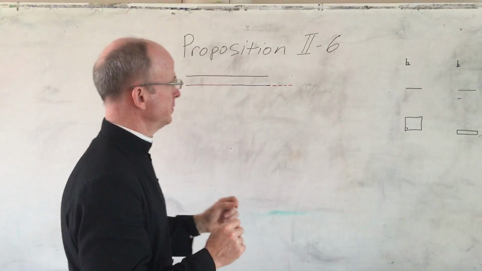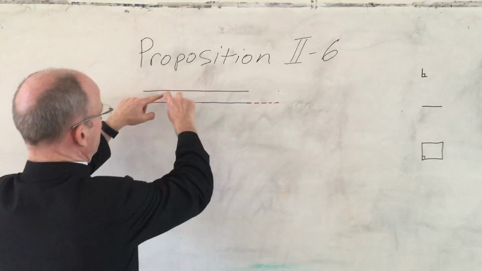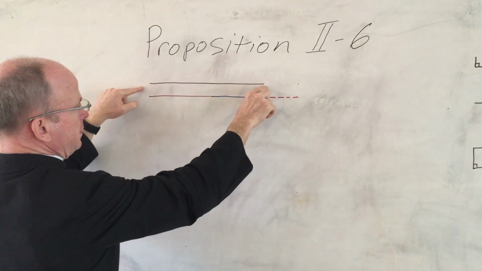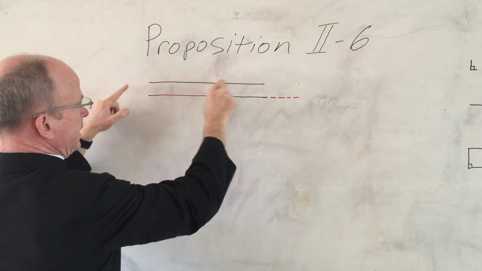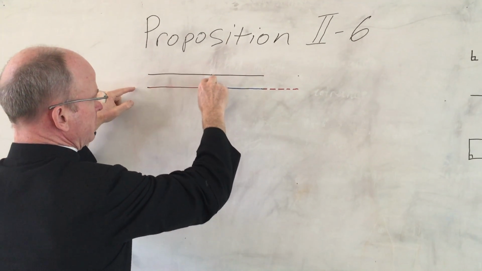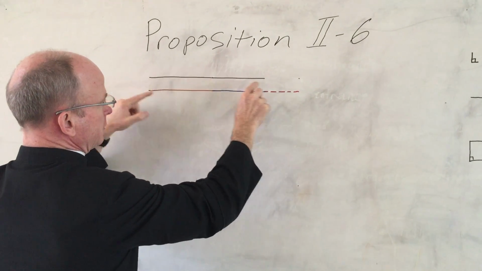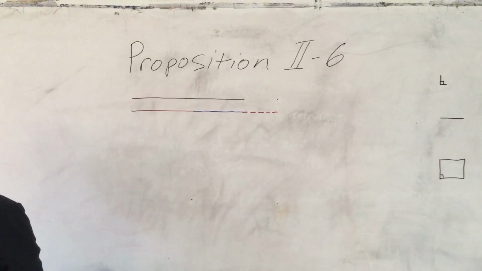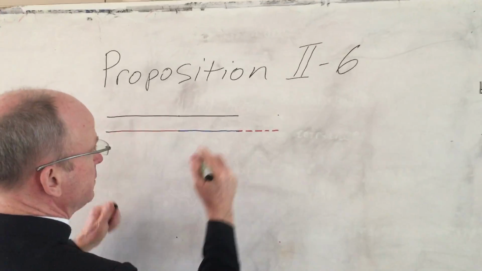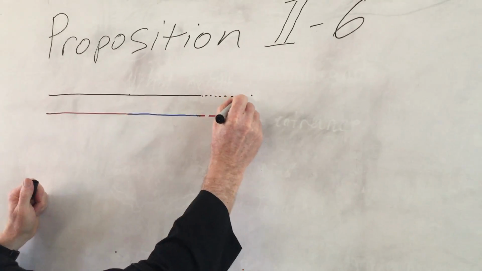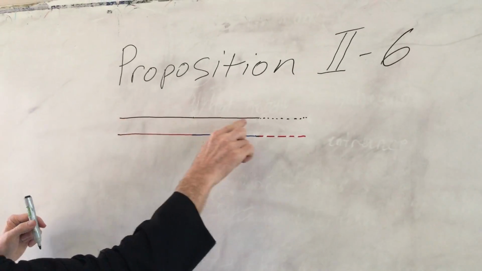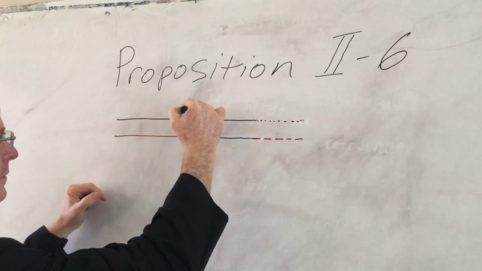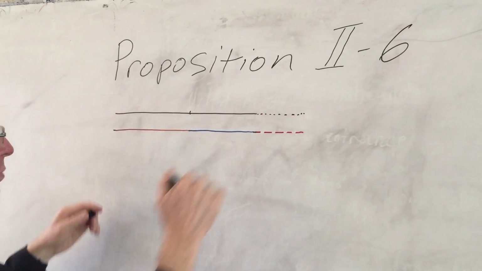Okay? So, it's about this line, this black line, say. And if you cut, that's given. It's given that you cut it in half in the middle and you add a part to it. So let's add a part to it, whatever length you want. Okay, so now we have a line. We've cut it in half. And we've added a part to it.